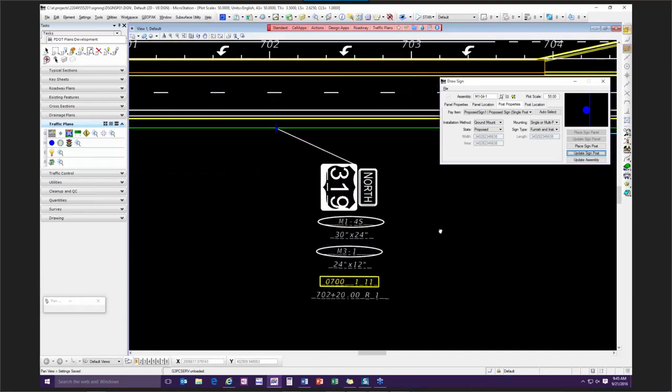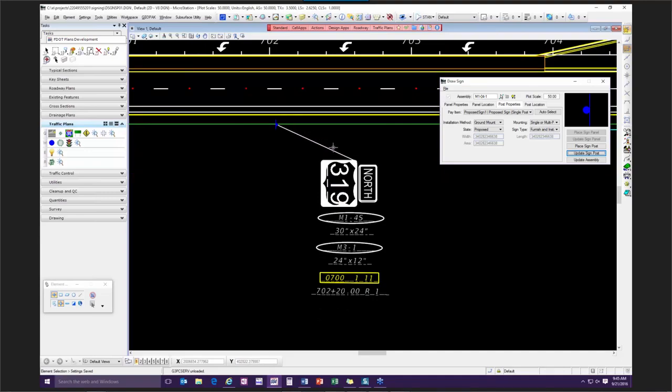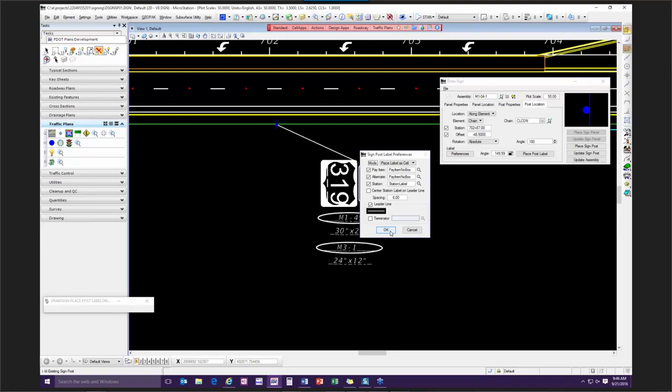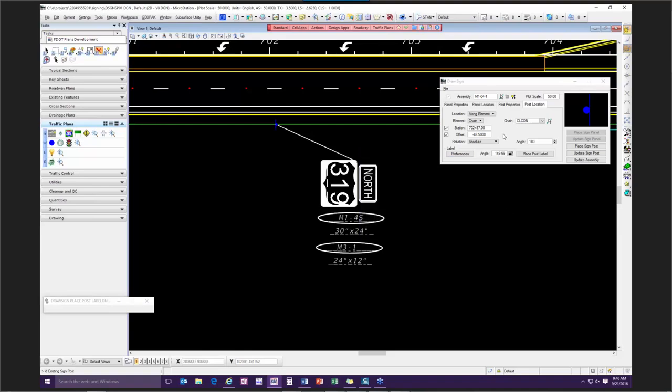Now, if I had the stationing on the leader line, it would have updated that station information. But because I've opted to put this down here instead, I've got to go back in here and replace that post label. Okay, it should have given me that. I don't have to replace the post. I've done this before and it's just giving me fits today.